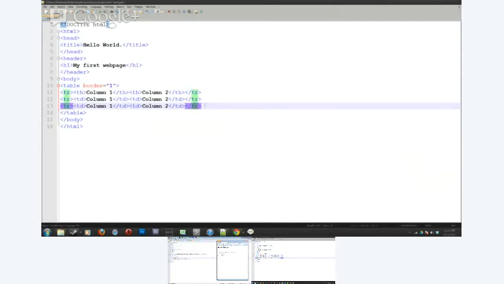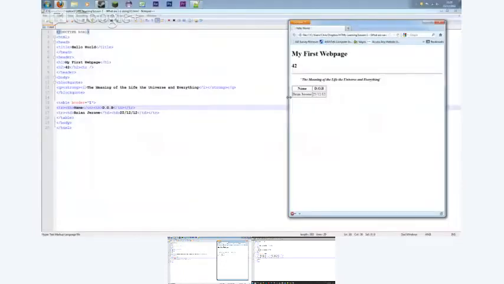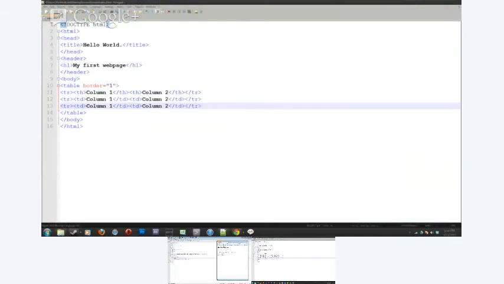We also did BR, which is a break line, more like pressing enter on the keyboard in a Word document or any text editor. We then moved on to body, and you did block quote. You also did strong, which makes things bold, and i, which makes things italic. You also did q, which puts things in quote marks.